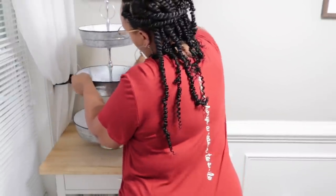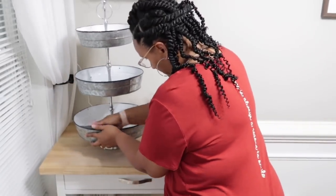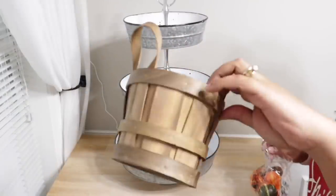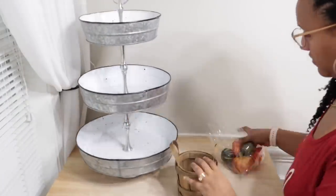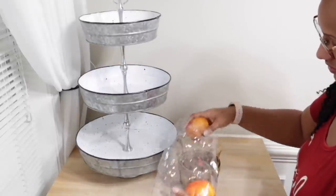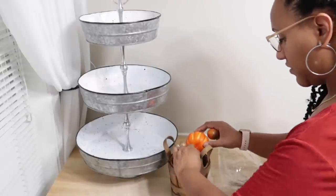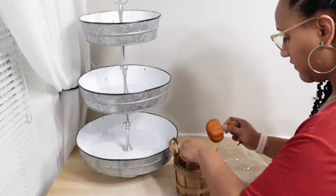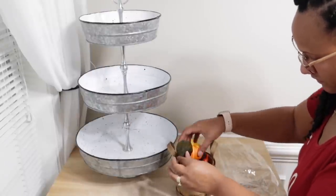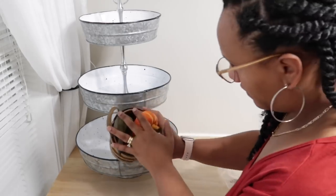But I think for next year, I will also use this big tray, because once you get started, it's really not that hard. And when it comes to tier trays, I feel like everything is a learning process, because it's not something that I just automatically know where everything goes. It's pretty much trial and error. I have to constantly keep putting things there and then taking them off and then see what works well together. Some two items may not work very well together, like two big items. I like to switch it up with a little small one and a big one. I hope I'm making sense.